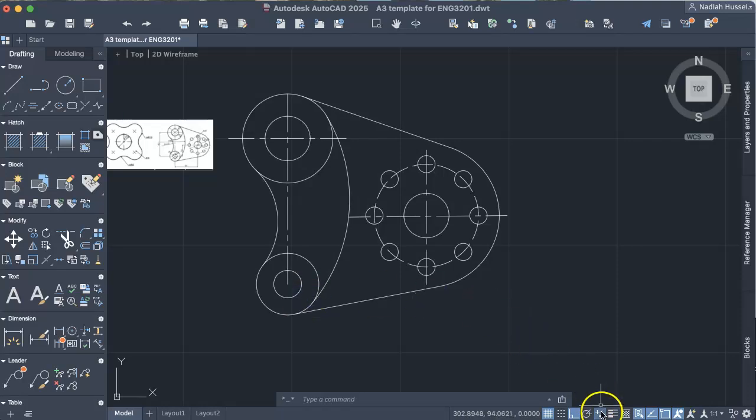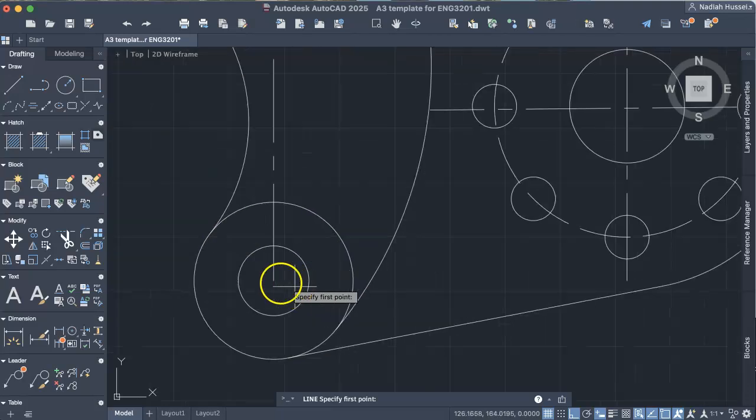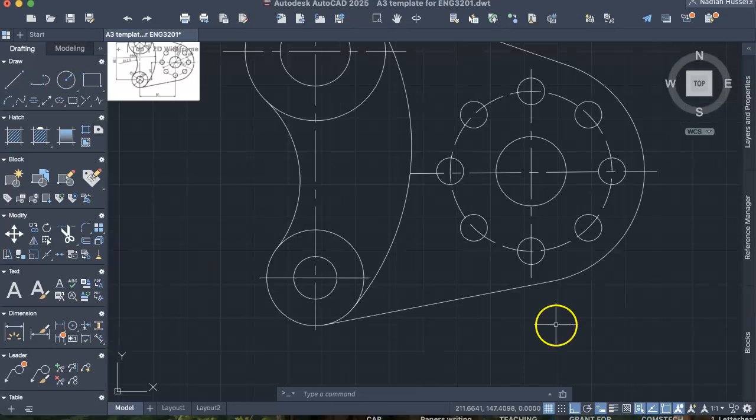It's not cooperating. Okay, never mind. We actually do have a center line. Okay. Let's try this again. So I did the center lines.